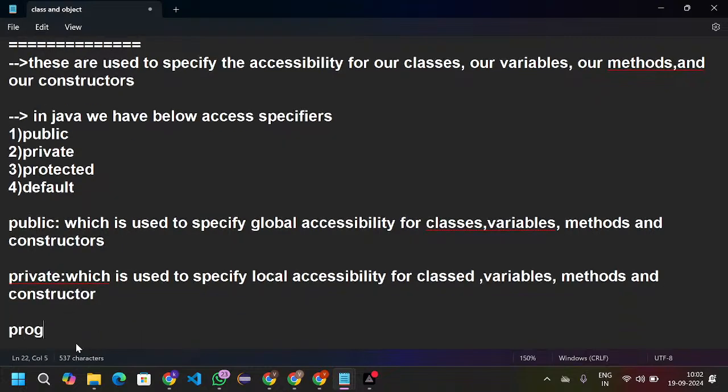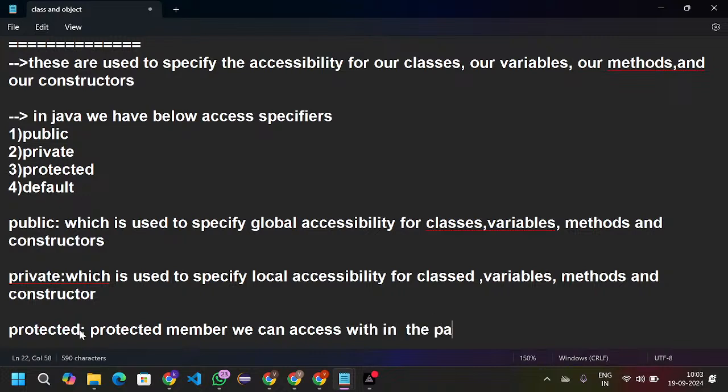Next we have the protected. What does it mean by protected? Protected members we can access within the package or subclass.